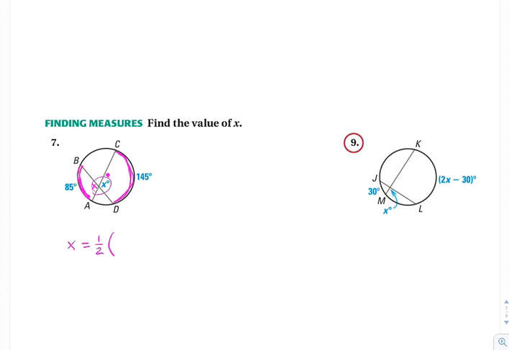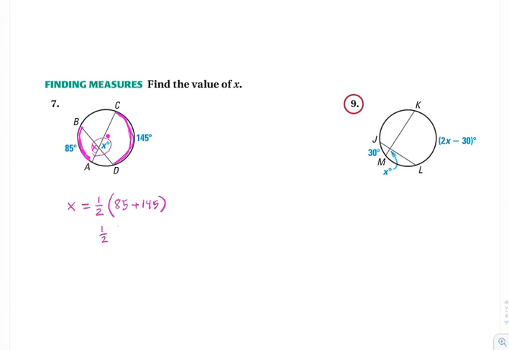So we get x is equal to 1/2 of the average of the two, or 1/2 of the two arcs added together, right? So this is 1/2 of 230 degrees, or 115 degrees. Okay. Well, we could do that exact same thing with variables in there, right? That same relationship holds true. So this interior angle right here is equal to the average of this arc and this arc.